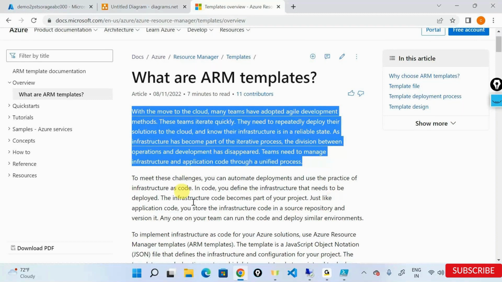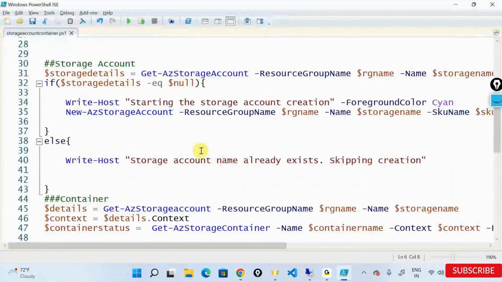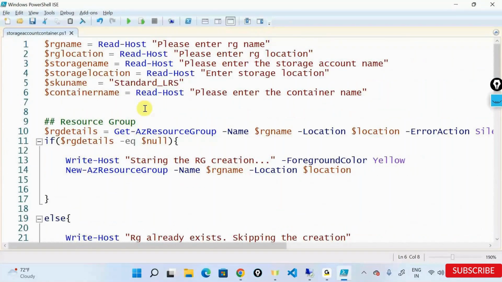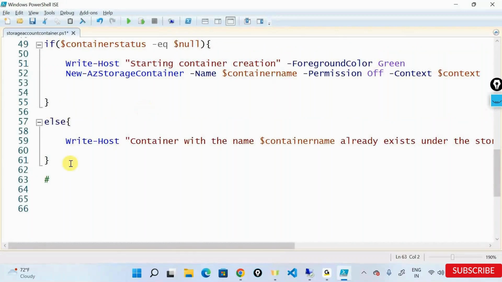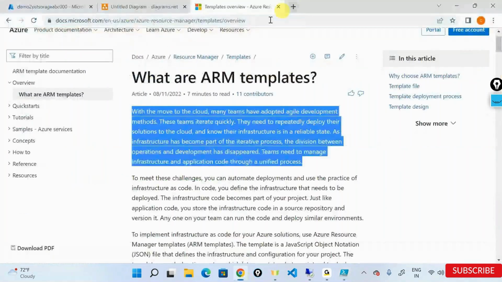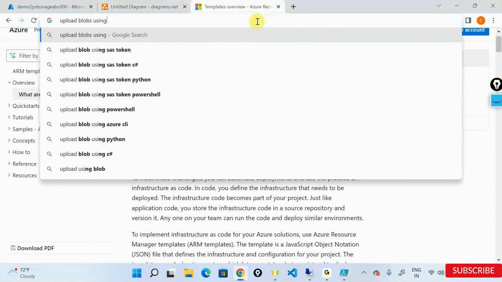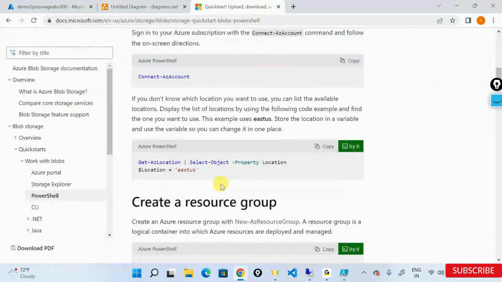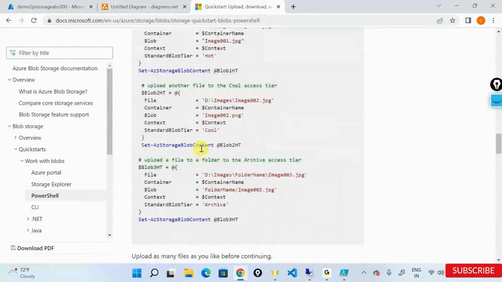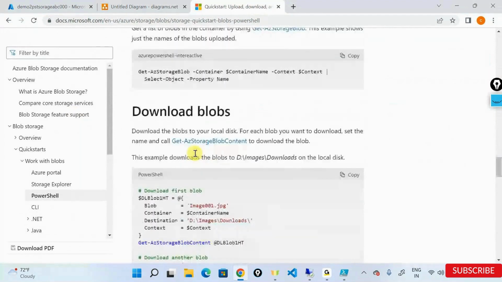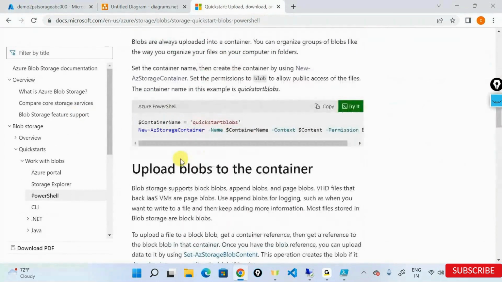All right. And before that, one more requirement I have is that today I created a storage account if not existing, a resource group if not existing, and a container if that's not existing. Can you take this entire script and at the bottom also tell me how you upload blobs inside the container using PowerShell? Just try Googling it: upload blobs using PowerShell. The documentation itself is telling you how to do that. It's giving you the entire end-to-end flow on how to create a resource group, how to create a storage account, how to create a container, and how to upload a blob inside this container. So please check this out, and in the next session we meet, we'll start with this and then we'll go into something called an ARM template.